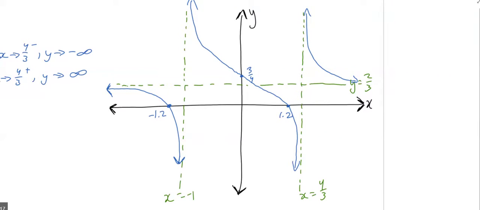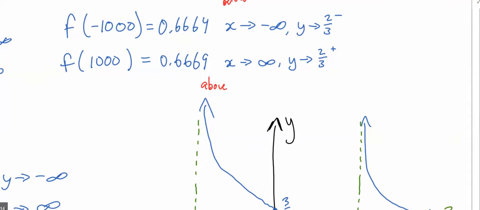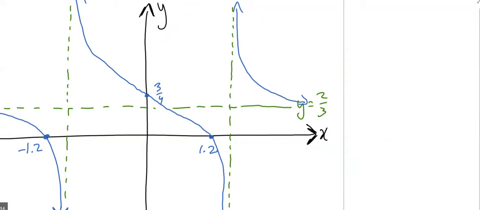Any questions? Yeah. How can I know the curve on the very right? How can I know it's curved? Here? Well, as it approaches from the right, it's going up, as our testing told us, right? And as I'm going out to the right, it's approaching from above. This is what this says right here. So I don't have any values in here to know exactly what's happening, but that's fine.